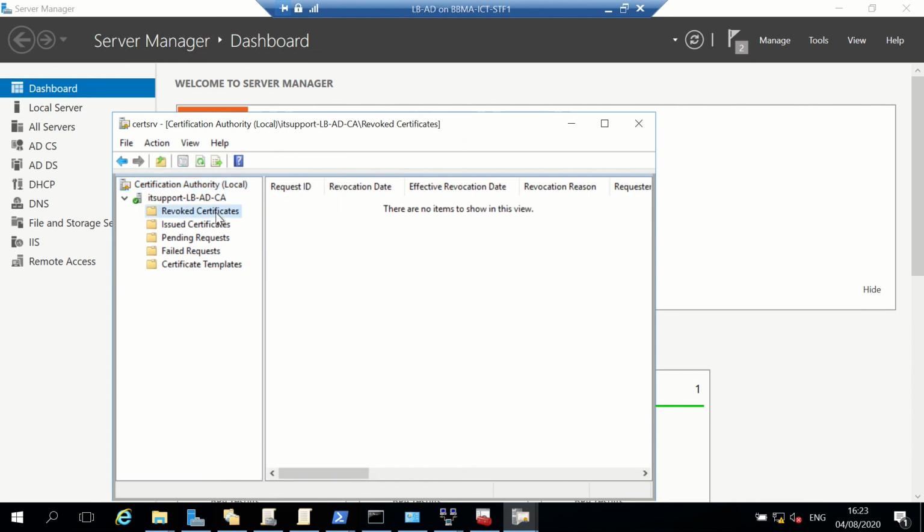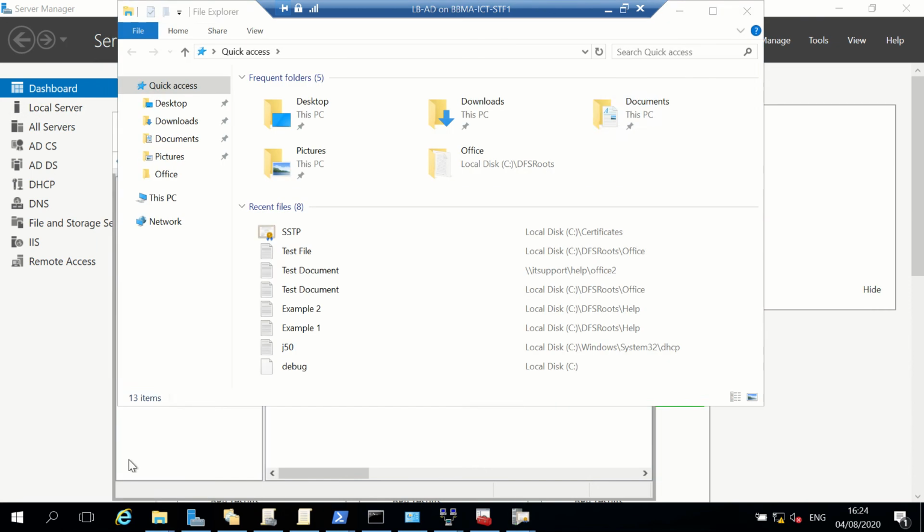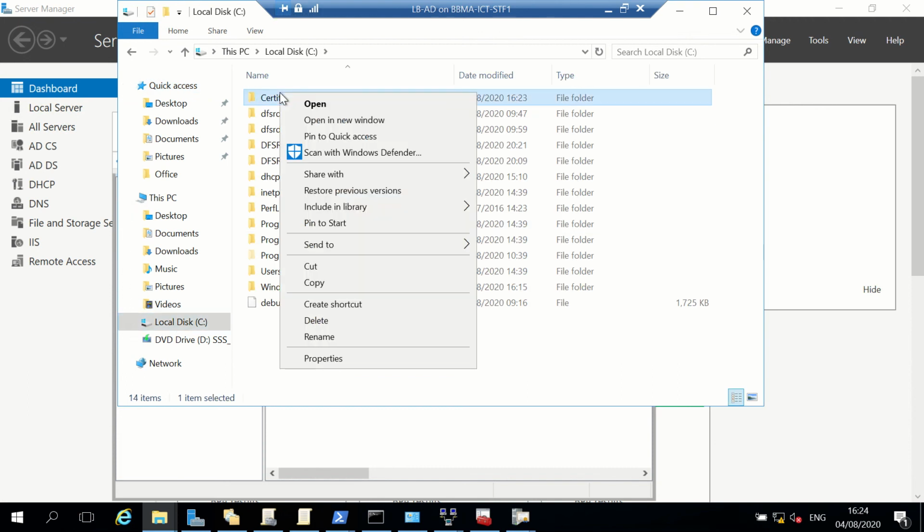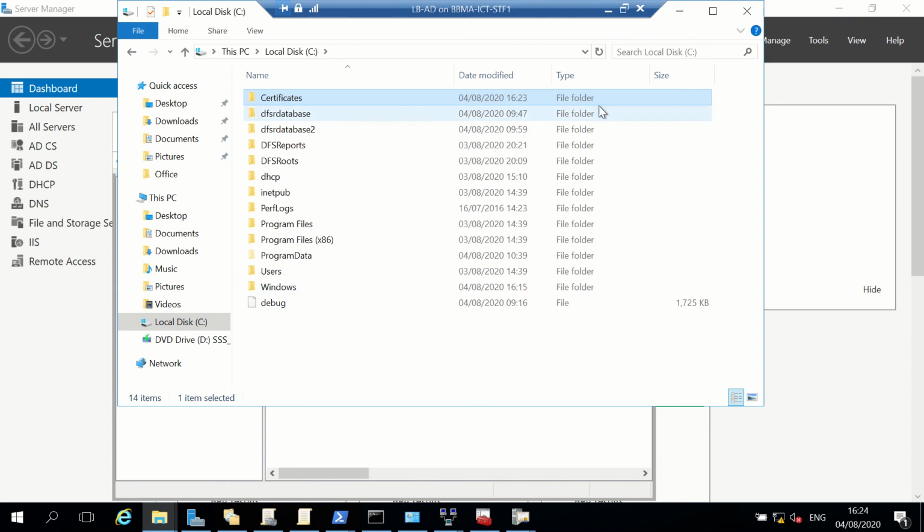There we go, and that's all set up in here. And what I'm going to do is copy that one. I'm just going to grab that folder, and then I'll copy it across.